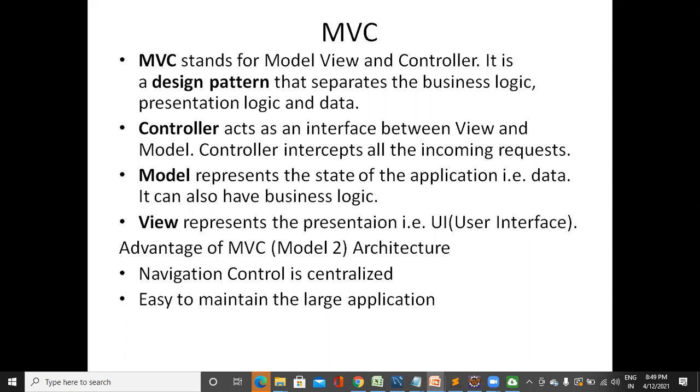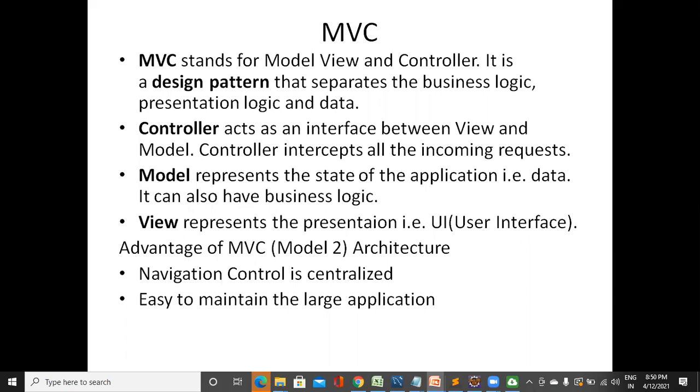MVC stands for Model View Controller. It is a design pattern that separates the business logic, presentation logic and the data. Controller acts as an interface between you and the model. Controller intercepts all the incoming requests and model represents the state of the application, that is data.